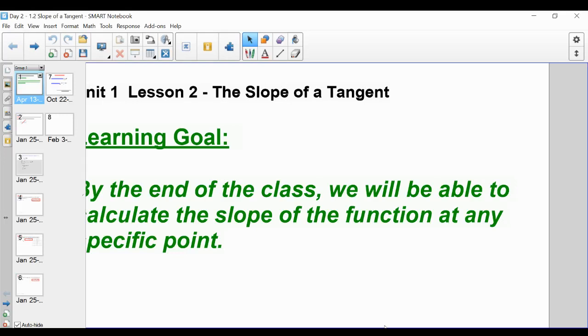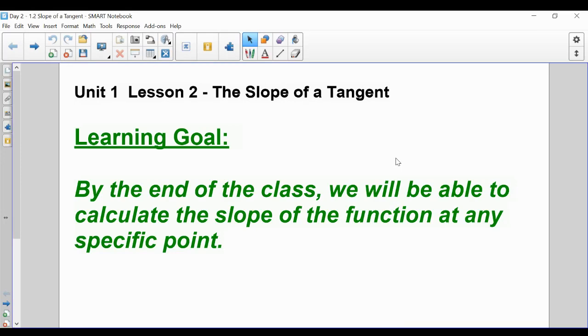Day 2, and this should take you back to stuff that you did in advanced functions. That's why this course has a prerequisite of you having done the advanced functions course. By the end of this class, you're going to be able to calculate the slope of the function at any specific point. When you were doing that back in advanced functions, certainly if you're with me anyway, we call it the IROC, which is the instantaneous rate of change.